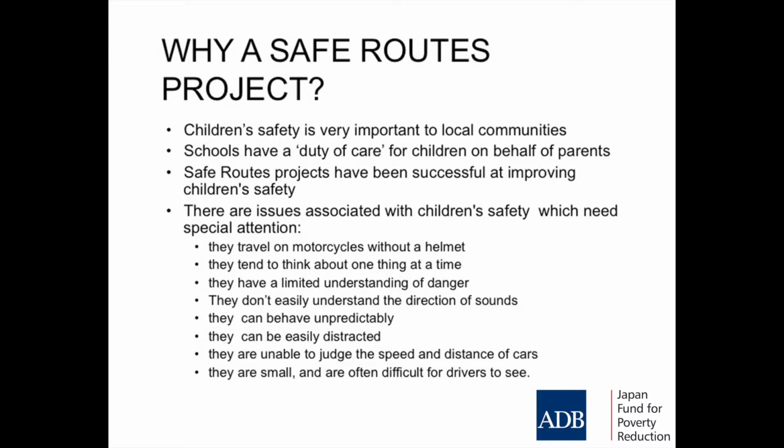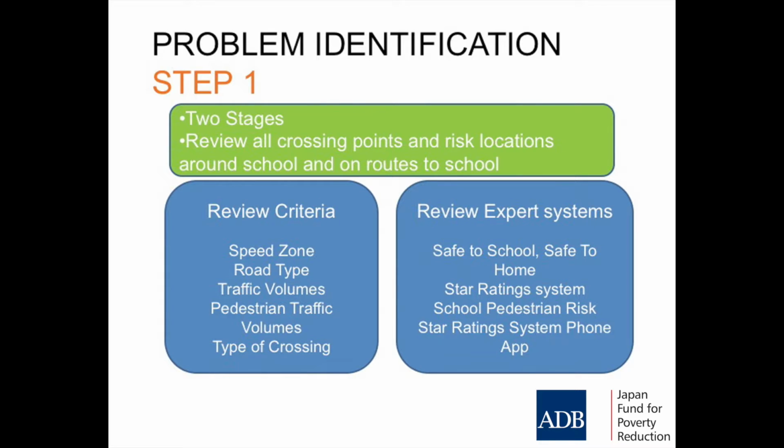I think Safe Routes is a good first project, a good first community project, if people are thinking about one. There are 2 steps to implementing Safe Routes to School. The first step is you need to identify the risk of the road crossing areas around the school. Which are the riskiest, which are the safest? So there needs to be an audit, if you like, of all of the road crossing points. That audit is undertaken by using these criteria.